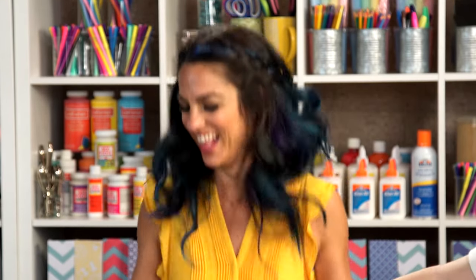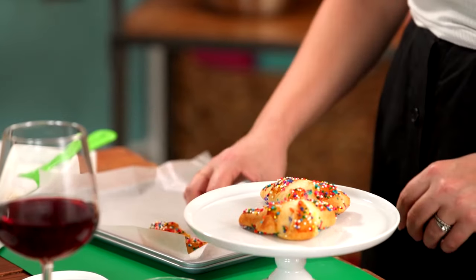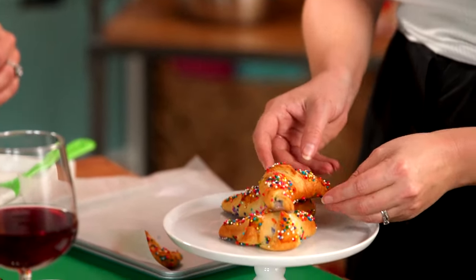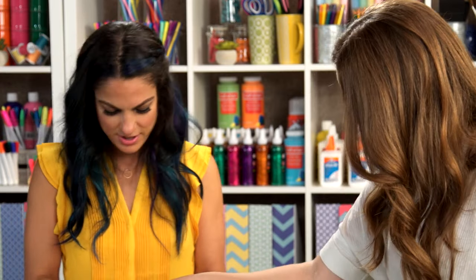If mine gets chosen as a hero, I'm the biggest winner. Yours are definitely gonna be chosen — mine are super wonky compared to yours. This one, for instance, is a nice hero: it looks like a croissant, the tip's pretty straight. This one can go on top. This is probably my favorite. Perfect, so let's definitely save this one.